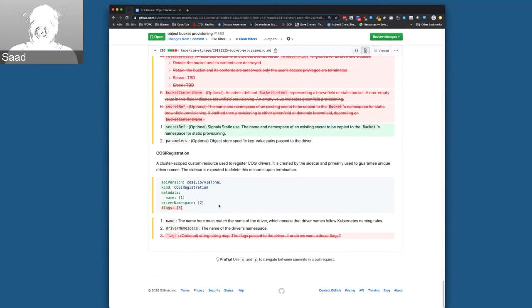And so that kind of prevents collisions. If you have a CSI driver from Amazon versus a CSI driver from Google, they both can't be called CSI driver. The fully qualified name will be like Amazon.com/CSI driver, Google.com/CSI driver. And so that effectively prevented us from running into this issue.